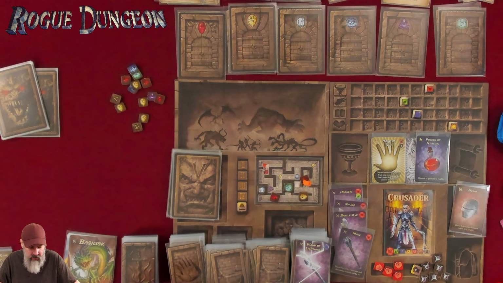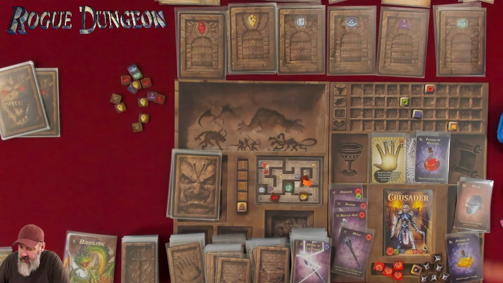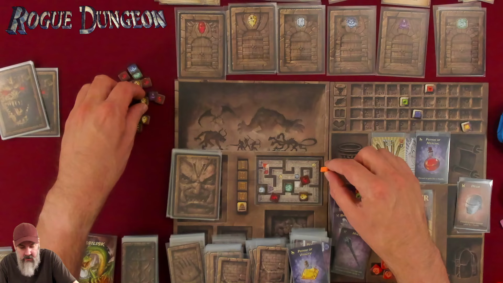And we have a Potion of Vitality. Who would have thought? So we're going to take that Potion of Vitality and drink it. Discard to gain 1 vitality. So boom. And 1 more hit point for me. So we are at 10 now. So that's awesome. We are maxed out. Okay. So we're going to go on to yellow here. This will be a trapped room.